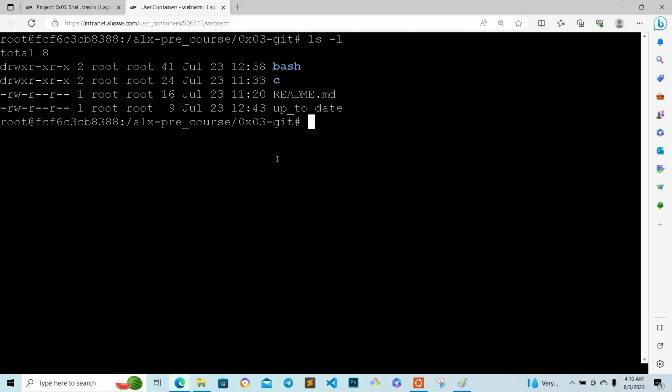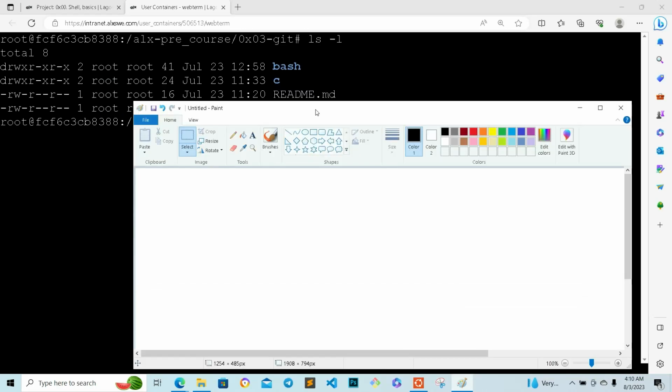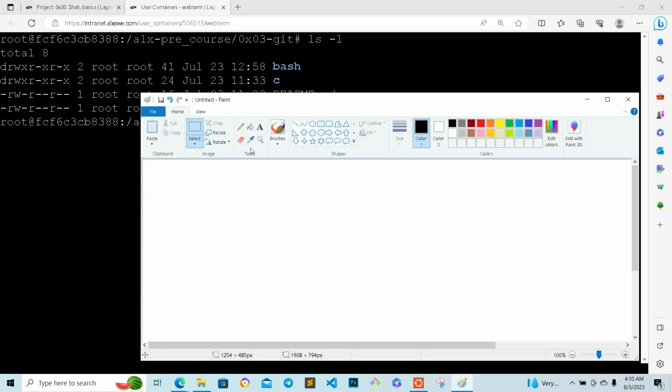All right, now I'm going to pick out my paint here, and I will bring it just down here. Okay, so we have characters or symbols we use in giving permission. Okay, so the first thing I want you to know is that there is something called the equals to, there's something called the minus, and then the plus sign.